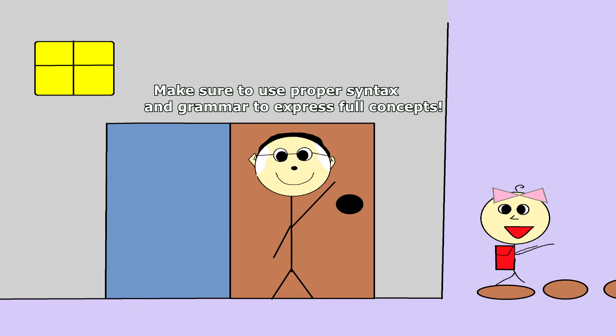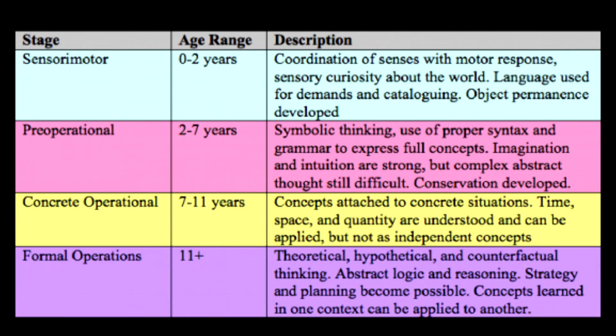His research resulted in him creating a cognitive development scale for children that is still being taught today, with markers like object permanence—the idea that even though I hide the apple underneath the curtain, you know if I remove the curtain, the apple is still there. Except it's not, because it's a video. You got tricked.